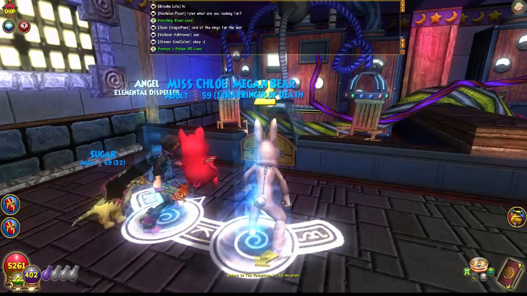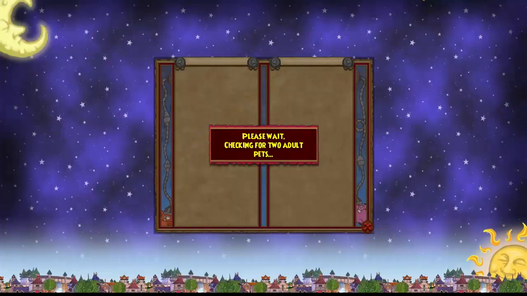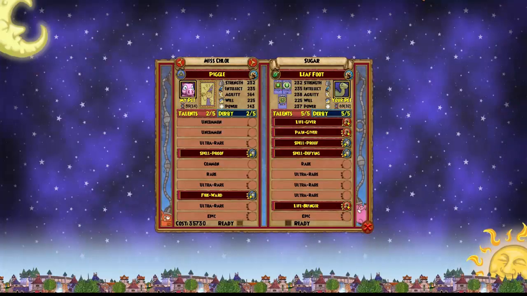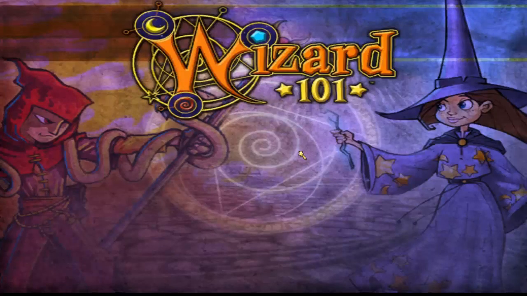Okay, going in for the next hatch. You guys will be able to see what this piggle got. And let's hope I don't get another piggle because I will just scream. But it got spellproof, which is good. But then it got fire ward. So I don't know what's going on here. Let's just hope this time I get the leaf foot because that's what I want. Ready? Let's go. What'd I get? Another piggle! Oh my god. Piggle wiggle. Embrace the piggle.